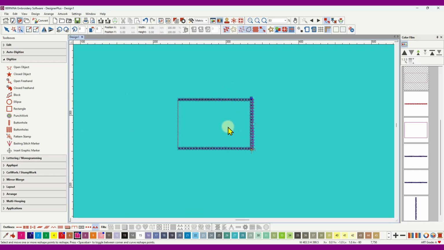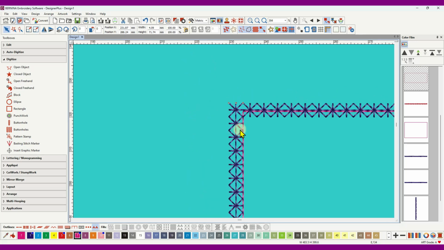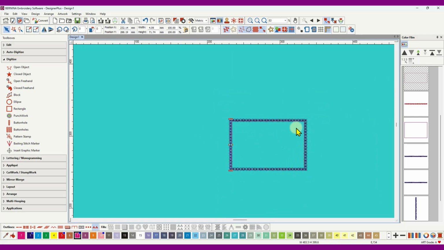Now I can copy that one. I'll right click and drag a copy off and position it over here. So I'd zoom in and get that positioned. And I'll just nudge it with my arrows up a little bit. Okay, so with a symmetrical design, it is possible to create a rectangle just the way you want your corners.